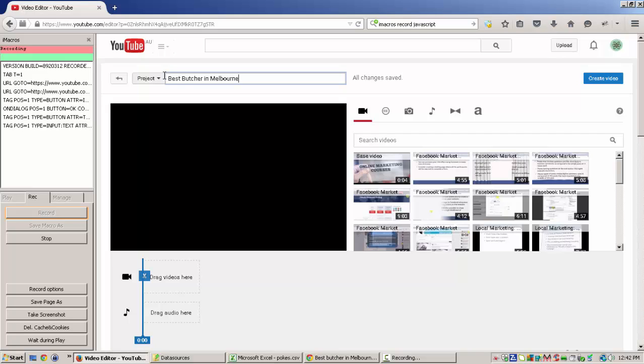Now, I don't know if you noticed just a moment ago up about here, there was a little symbol. It looks like this one here, the iMacro symbol appears. When you're recording, that appears just to let you know, hey, I've noticed that you've done something and I've recorded that.